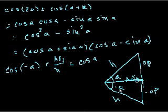But I'm just showing you that the cosine of minus a is equal to this side over the hypotenuse. And this hypotenuse is the same as this hypotenuse. So cosine of minus a is adjacent over this hypotenuse, while cosine of a is adjacent over this hypotenuse. But it's the same thing. So we know that cosine of minus a is equal to cosine of a.